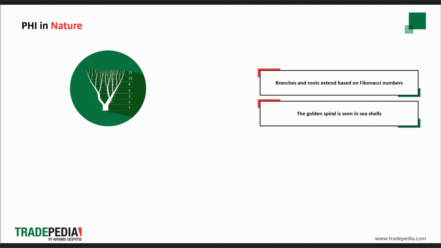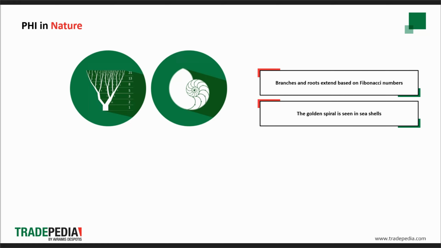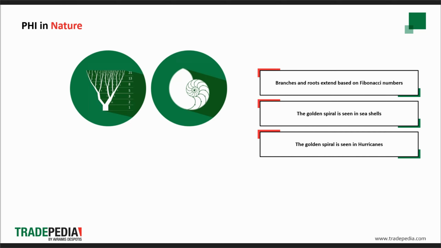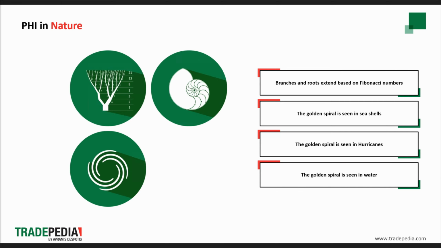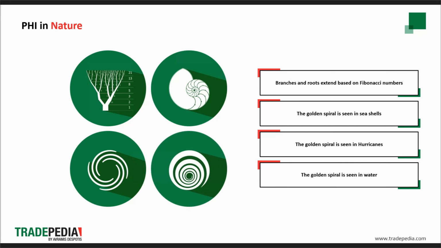You can also see the golden spiral in the shape of a seashell. Another case is a photo of a hurricane from a satellite, and it takes a spiral, and not just any spiral, it's a golden spiral. The same applies in water. Next time you flush the toilet bowl, you can see the spiral. It is also the shape of a golden spiral. Take a closer look. You're not going to do much math as you flush the toilet bowl, but the golden spiral is there. If you look, you can continue seeing it many times in nature.